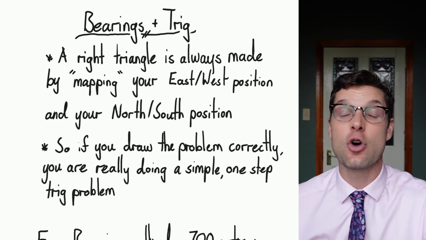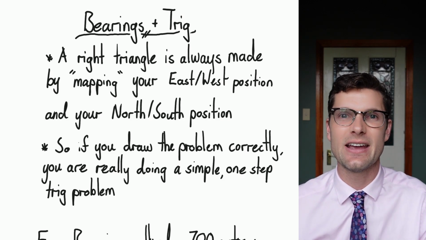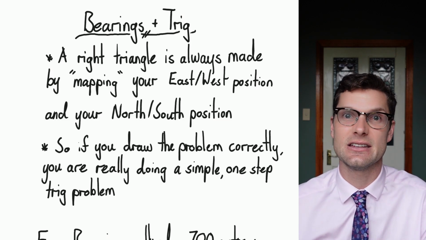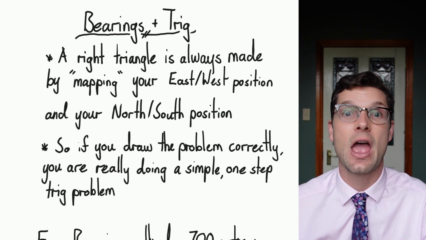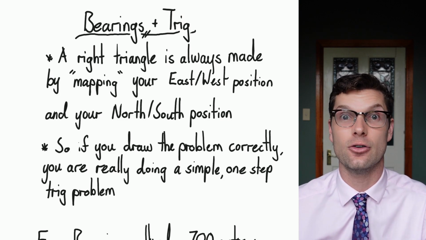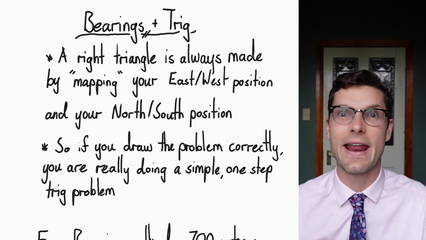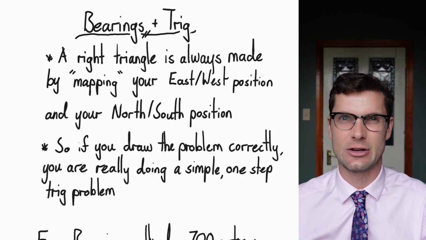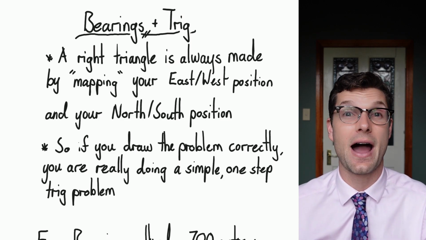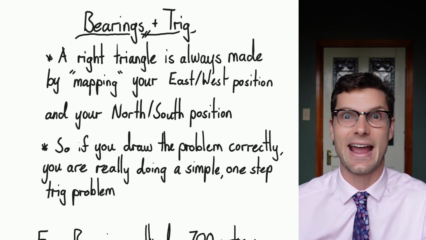So a right angle triangle is always made from our bearings because essentially the position that we are in space is some distance north or south, which is a vertical line, and some distance east or west, which is horizontal. Because we've got these two dead straight lines, we've always made a right angle straight away. So that means if we draw a problem correctly, we're just left with a right angle triangle question, which we're incredibly good at. These questions are usually just one step of maths, and most of the marks come from understanding and interpreting the question correctly in order to access these marks.